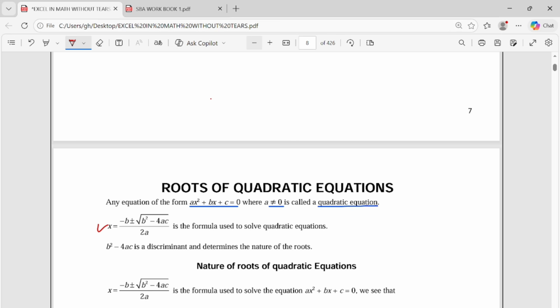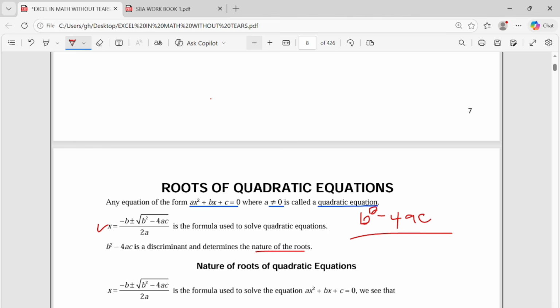And usually in that bulldozer method there is the square root, and inside the square root we have b squared minus 4ac, which we always call our discriminant. So that b squared minus 4ac determines the nature of the answers you'll be getting for your particular quadratic equation. It determines the nature of the roots, so we must be very keen with that b squared minus 4ac.